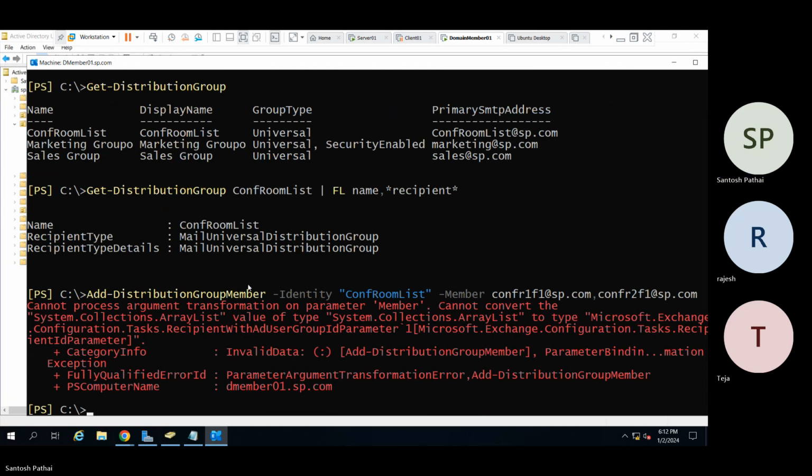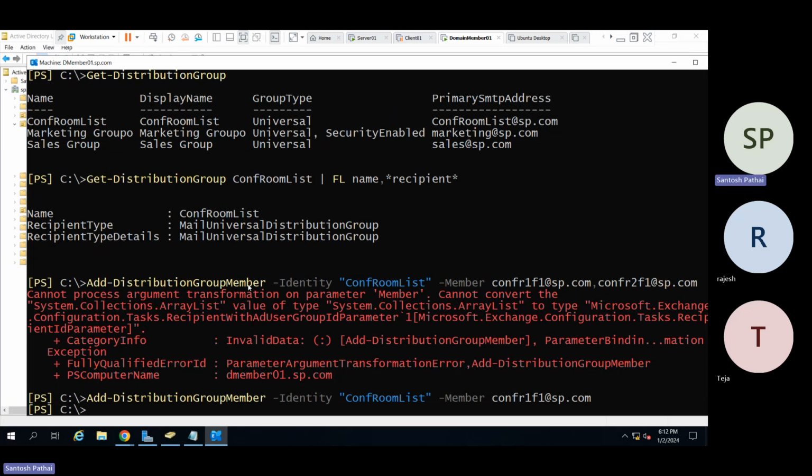I'll try to give one by one. So one is added. I'll add the second also as the member.